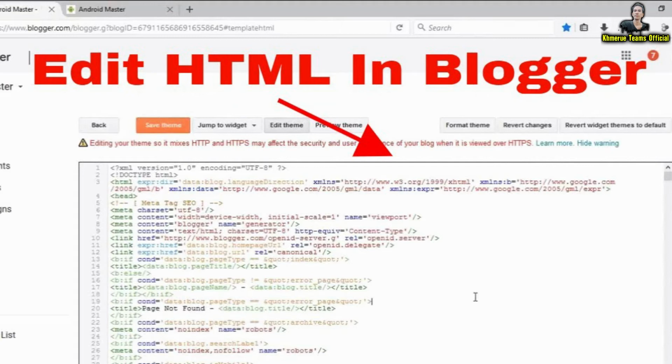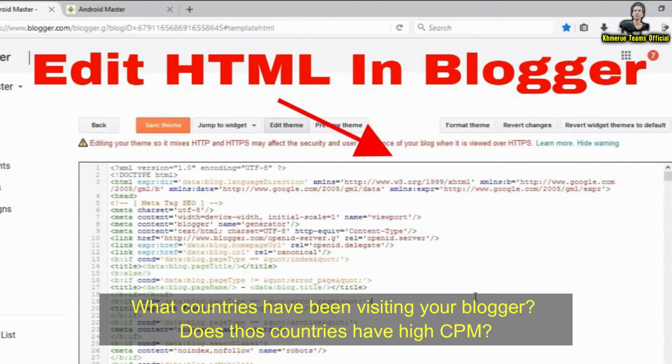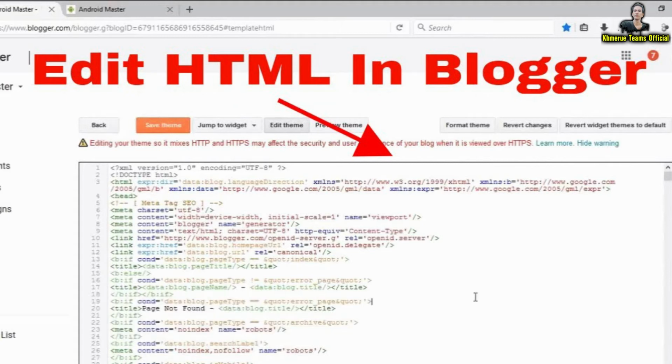And the question is, how many people have been visiting your website per day? Make sure, I mean, that you are not counting yourself visiting. I mean different people that came to visit your website, not yourself visiting your own website. So how many people have visited your blogspot website per day?